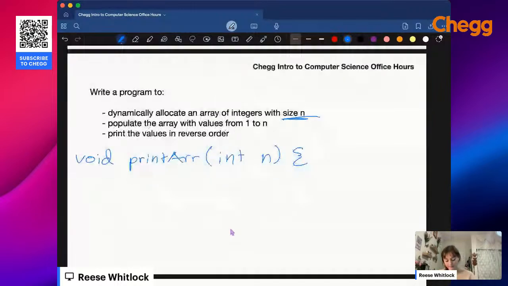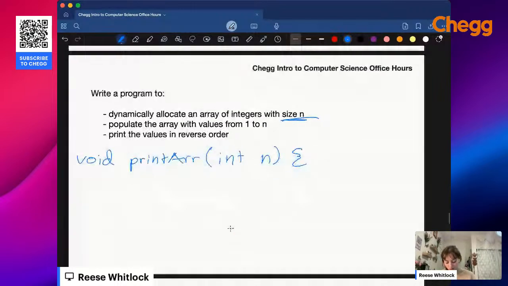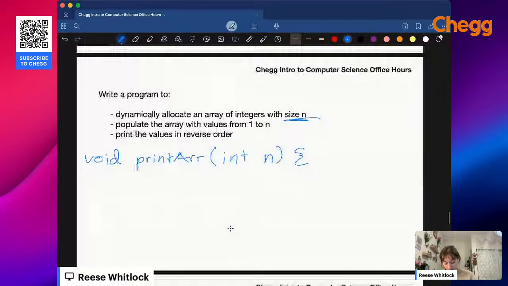So what we're going to do is say that we have an array, and we'll call it array, and we're going to call malloc, and malloc takes the size of how much you want. So we want n integers, right? And we want it to be the size of integers, which is 4 bytes.